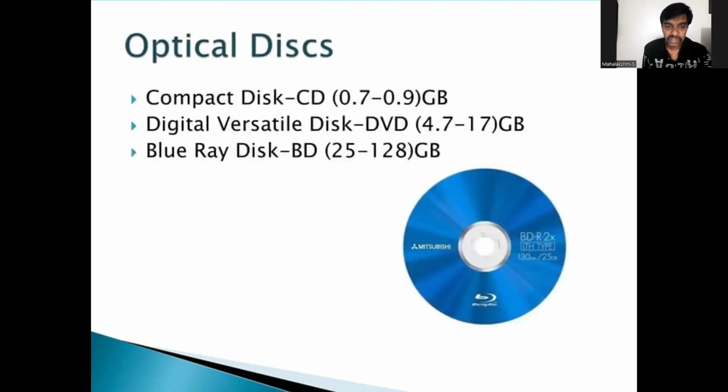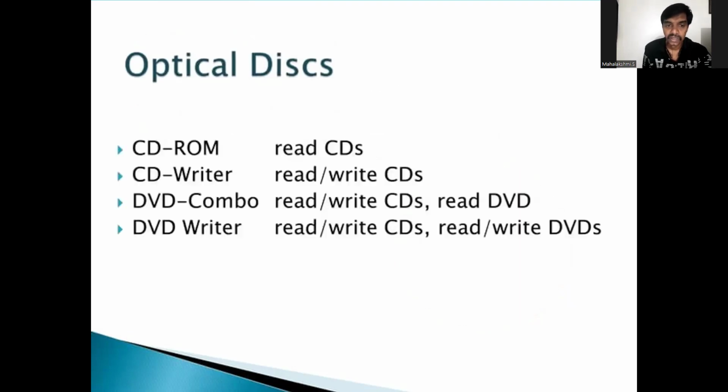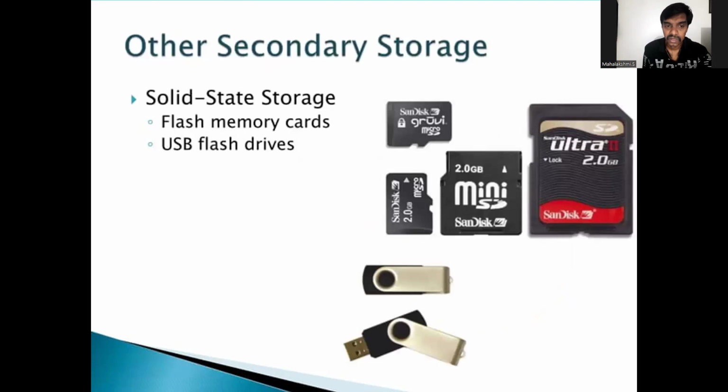So if you compare disks, we have two types of disk: one is CD, number two is DVD. Next, optical disks are classified into different forms: CD-ROM, CD writer, DVD-ROM and DVD writers, which have been given here with applications. And the next one, secondary storage, is in terms of solid state storage. It is usually classified into two types: one is memory cards, and number two is USB flash devices. Everyone is using them nowadays.